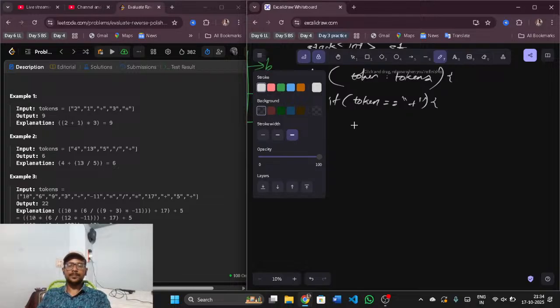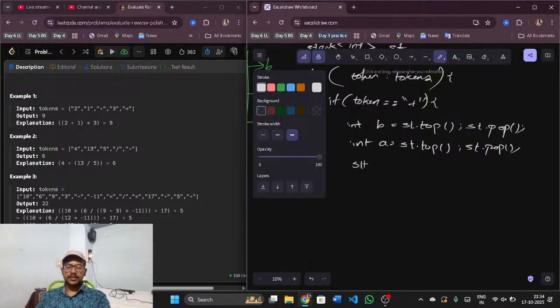So for that, int b is equal to st dot top, the topmost element, and then remove that. Take the top element and then remove it. Int a is equal to st dot top and remove it.